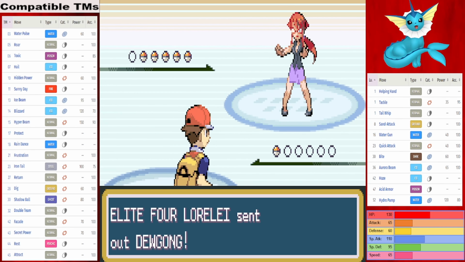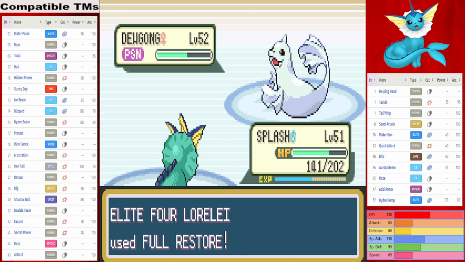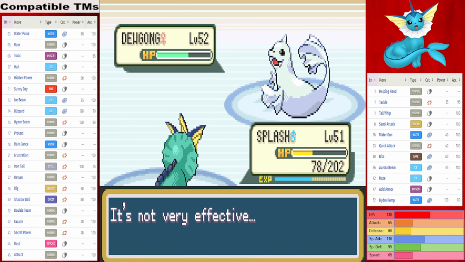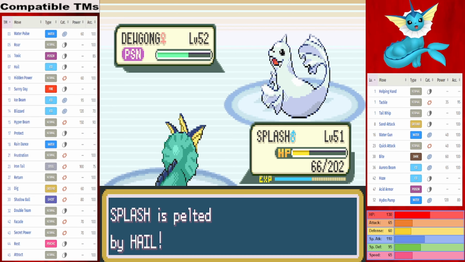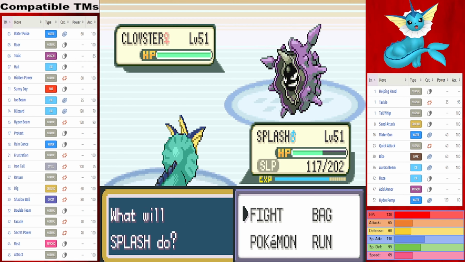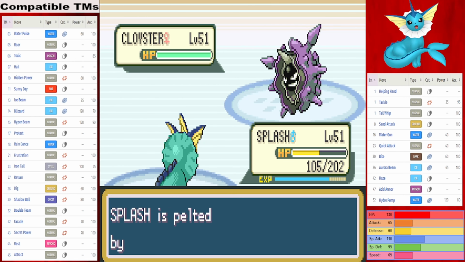I try this fight again, but this time I teach Toxic and Rest over Bite and Return. We set up Toxic to start, and then I just use Surf chipping away until we need to hit the Rest button. Unfortunately, we do have to put the Dewgong into healing range though, causing us to have to do this all over again. We get the Toxic off again once Safeguard fades, and then we take a snooze using Rest. The Toxic damage finally takes Dewgong out, and we're at about half health. Cloyster is next, and I lost count of Safeguards, so I just start spamming Toxic trying to land it, and then I use Rest to heal up once we're able to.